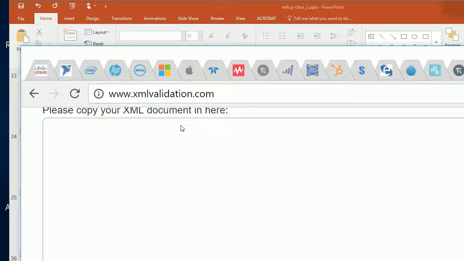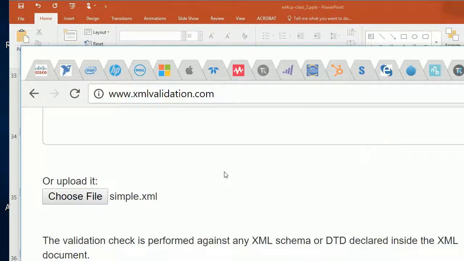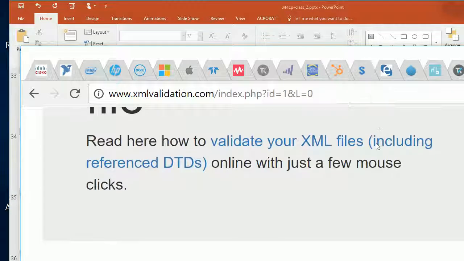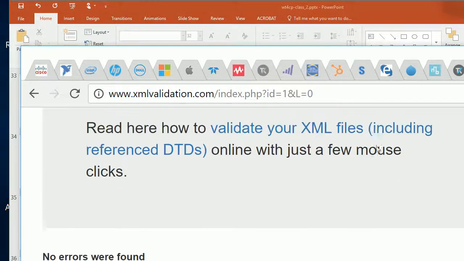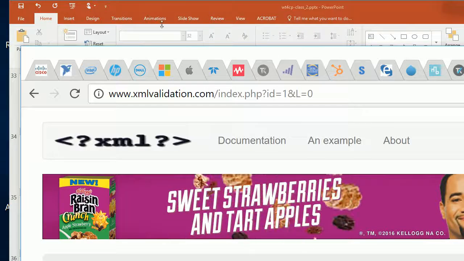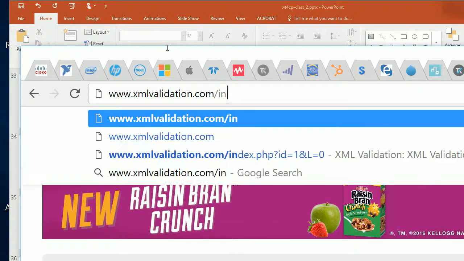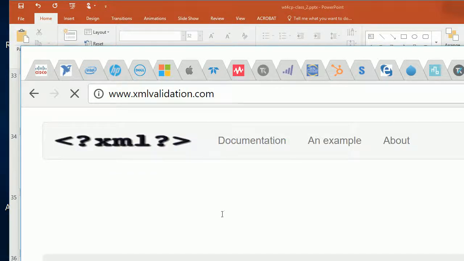Open that. Okay, so it has that in memory. It has the file there, and we'll validate that. And it tells us no errors were found. Okay, so I'm going to go back here. Check that.